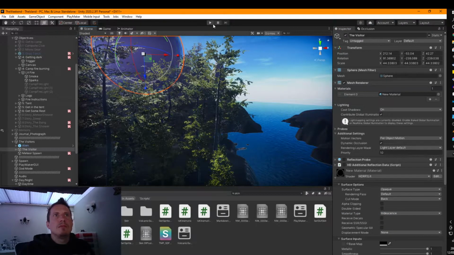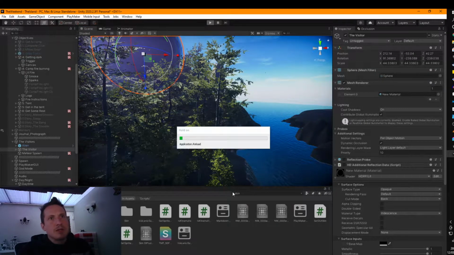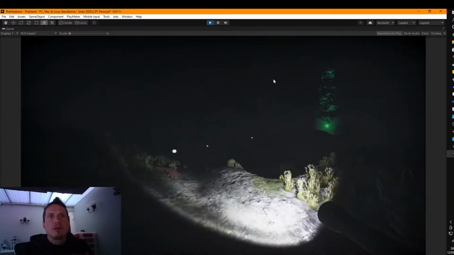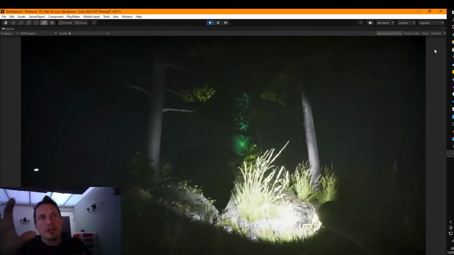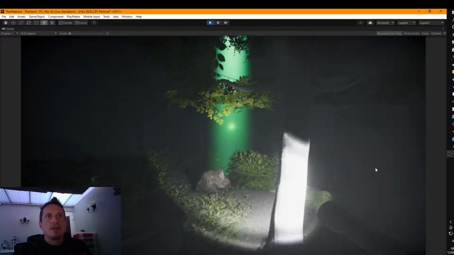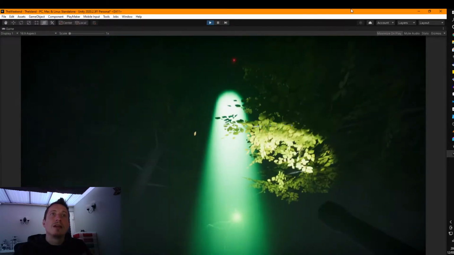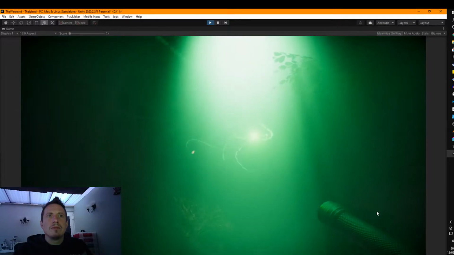Got the aliens back in play because, you know, the story's now progressing to that point where they're going to be around. Ooh, nighttime. Oh yeah, I did some work on nighttime, so the volumetrics there, which makes the spaceship beam glow lovely. I really like that. And you've got the alien in there as well.